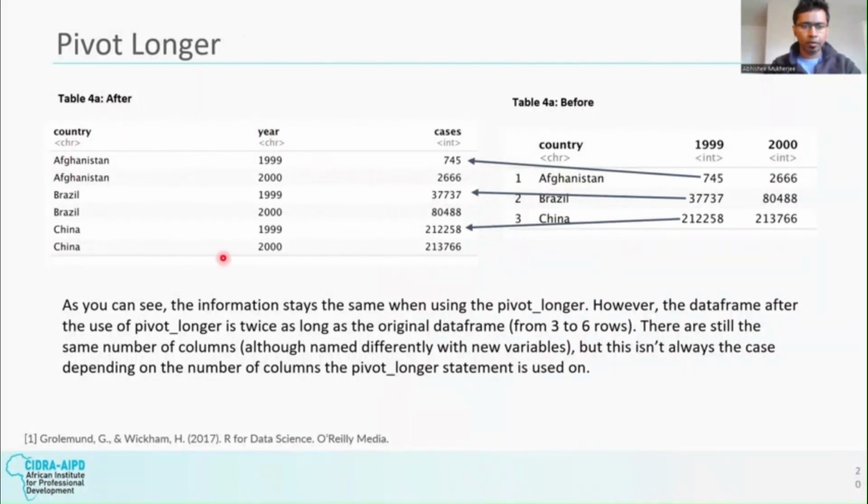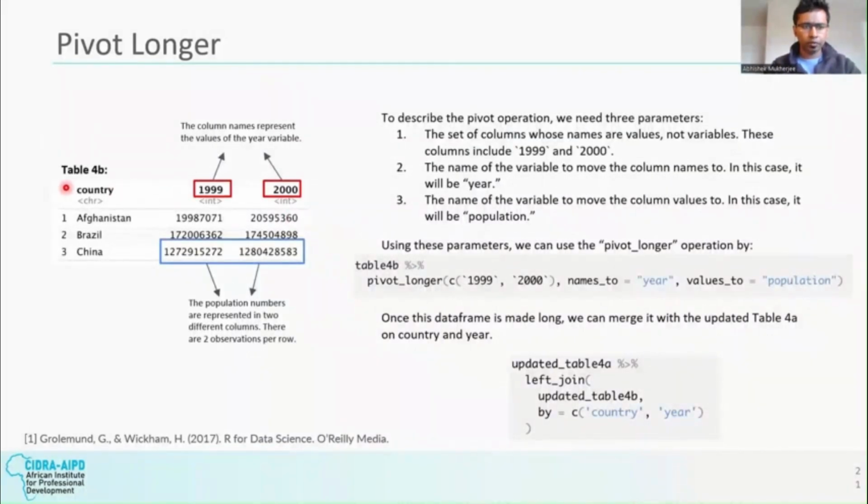So the number of rows increased, but the number of columns remained the same. But now this table 4a got transformed into a tidy format. The reason is because each column is a variable on its own, and each row is its own observation, and it's much clearer to interpret. Similarly, we can transform table 4b into a tidy format as well, and we will go through these examples in our live screen share of my RStudio screen in just a few minutes.